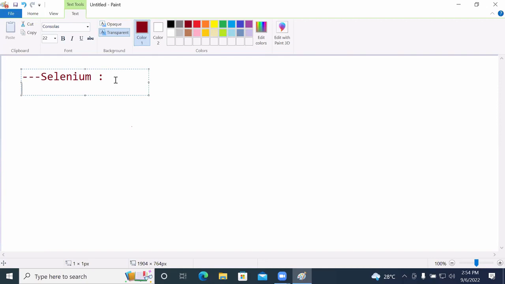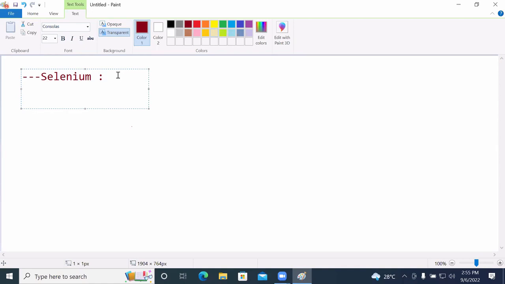As part of our requirement, we decided to work with Selenium. So now we need to start developing automation scripts with this Selenium tool.